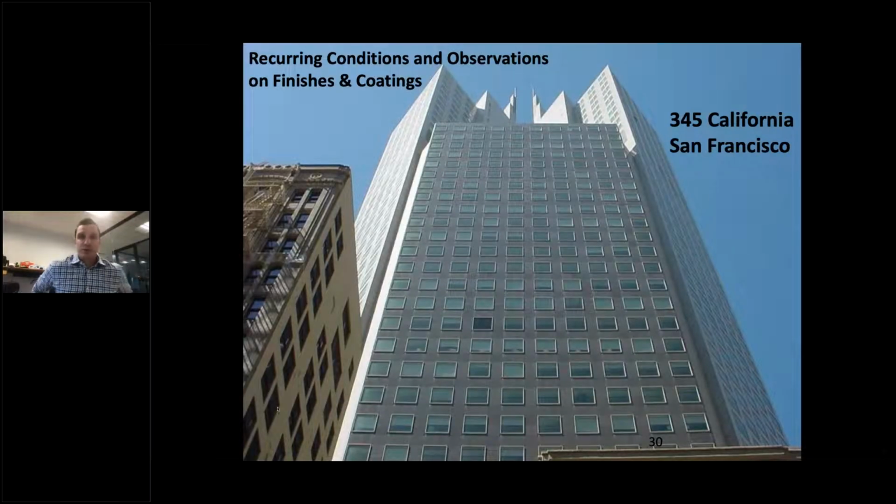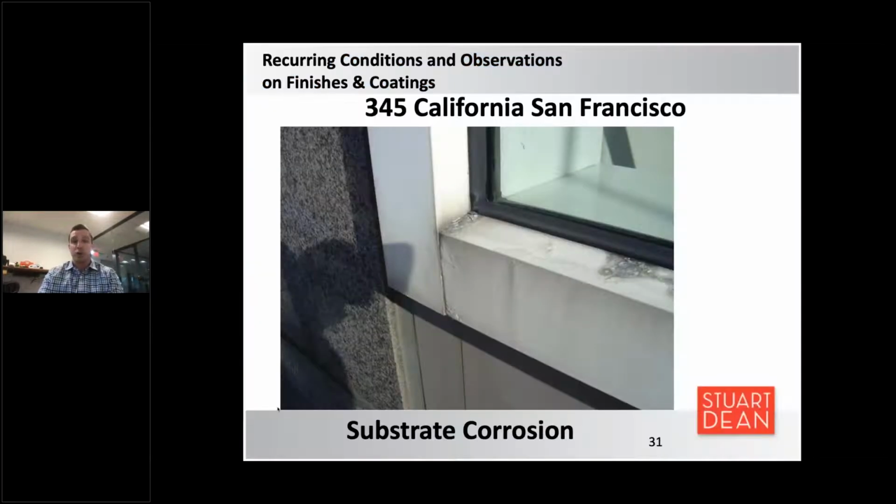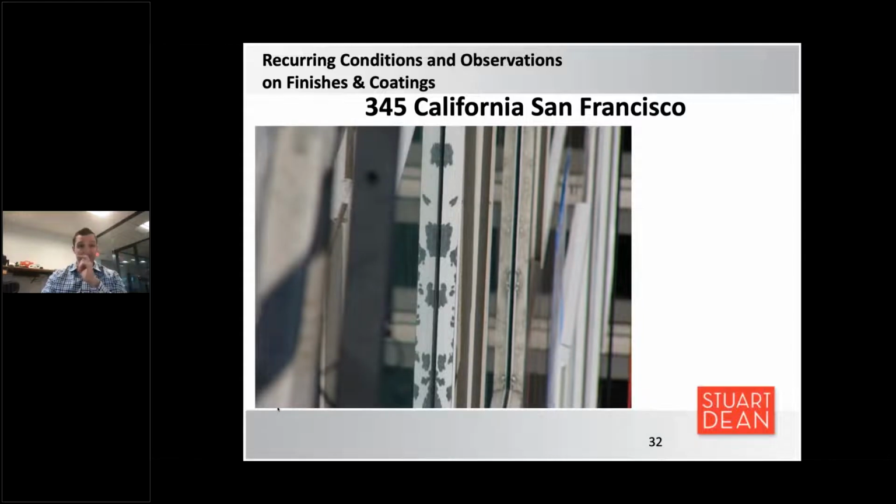And then another condition, which is primarily revolved around a marine or a coastal environment, as we'd say, are the attacks of salts or chlorides. This condition is known as substrate corrosion, also called filiform corrosion. What happens is the salts, the chlorides, two different words for the same thing, will find weaknesses in the coating system, either at an exposed edge or just some pinhole in the paint, and will attack the aluminum. Salts like aluminum, they'll break them down. They'll travel underneath the coating system and continue to eat away and fester at the aluminum, and then find ways to ultimately lift, as you can see in this photograph, and delaminate the coating system, exposing the raw substrate. Now the raw substrate is going to continue to be exposed to that marine environment, and things will continue to exacerbate and get worse.